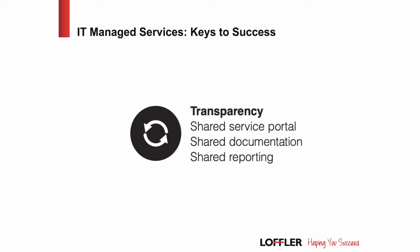Transparency. So everything we know about your organization, we want to make available to our clients. I know some places they want to keep everything close because they want to make sure that they're controlling everything, and there's value in controlling and limiting access in an IT environment, but we feel like we're really working on behalf of our clients, and we want them to have the information that we do. So service portal, all the ticketing, documentation, I have a couple screenshots on that a little bit later, so that any documentation we've collected you can see.